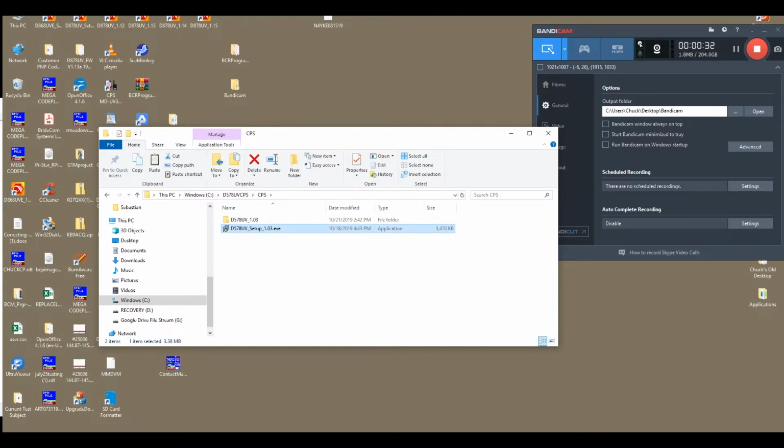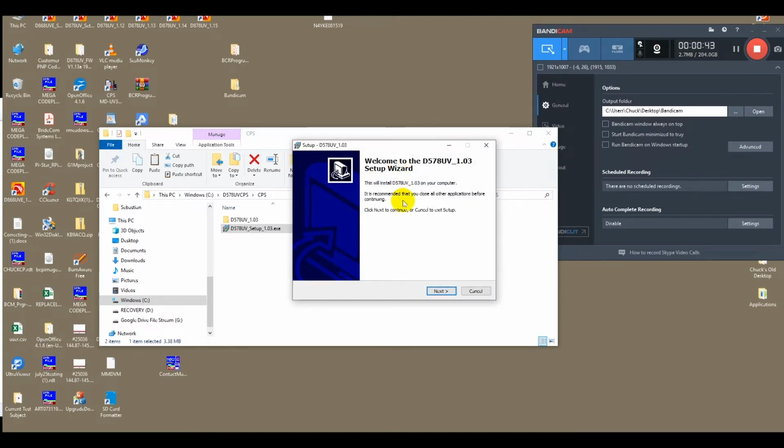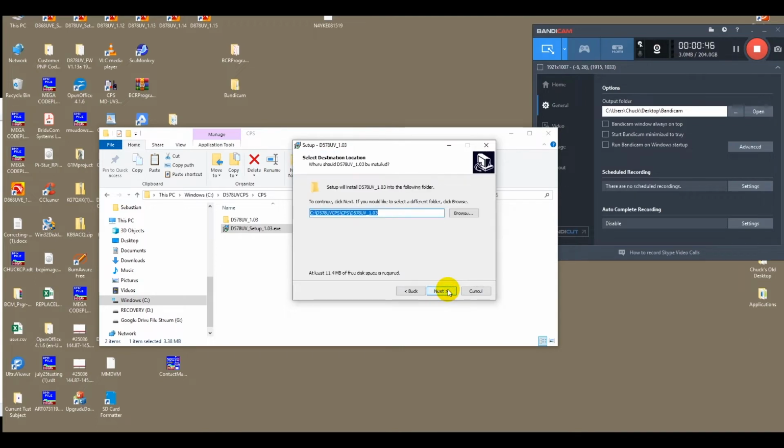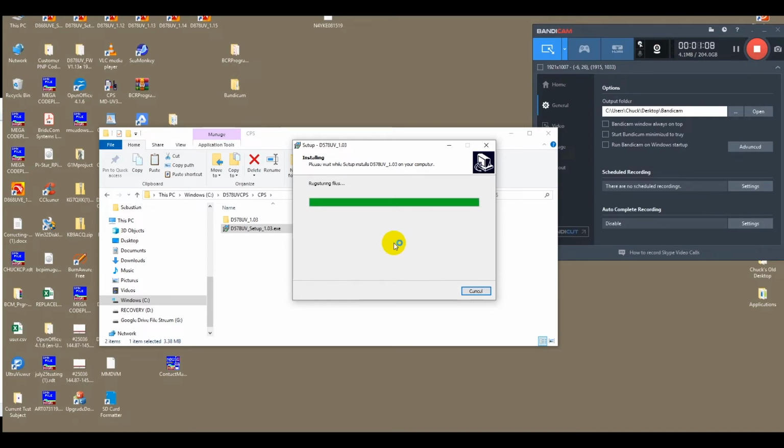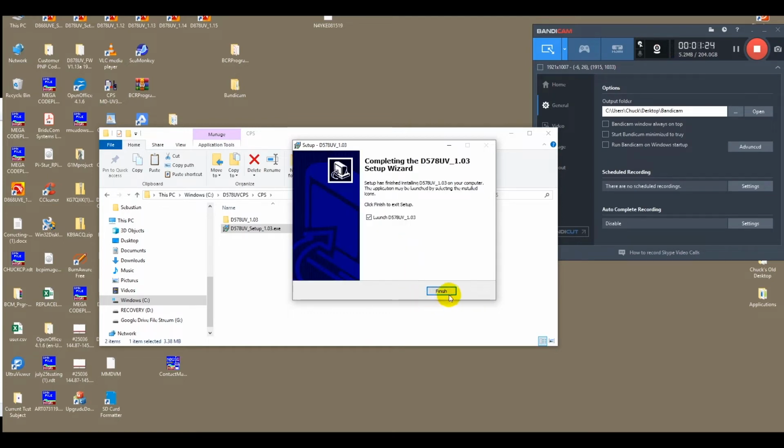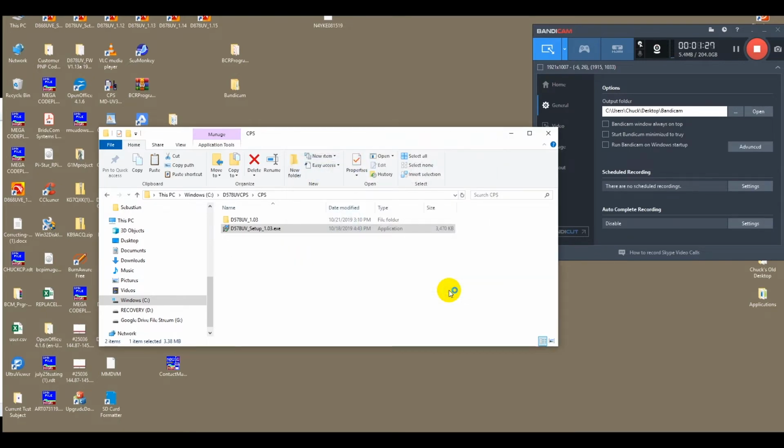It's going to ask you a quick question here. Do you want to make changes to your device? In this case, certainly. Select your language, whichever your preference is on this. Proceed through these steps. It's going to ask what folder you want to install to, and if you want to create a desktop icon. In this case, we will go ahead and install. And it'll take just a moment here to install your files. We'll go ahead and launch the program once it completes.